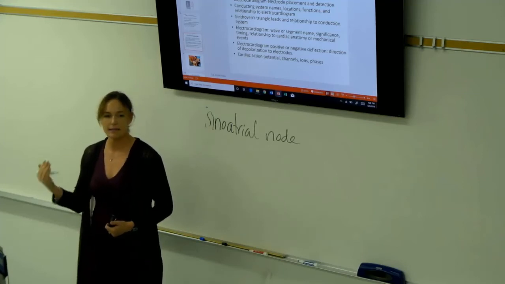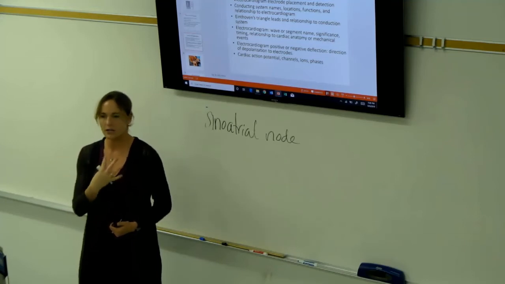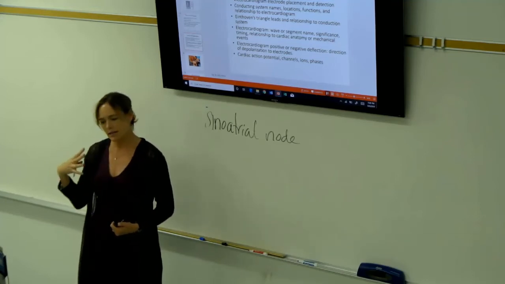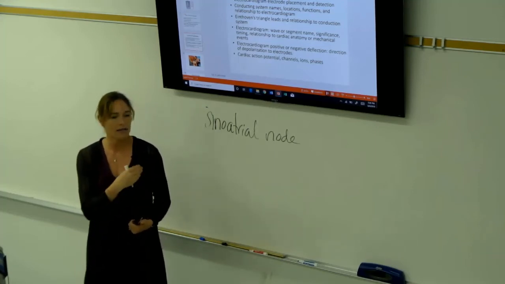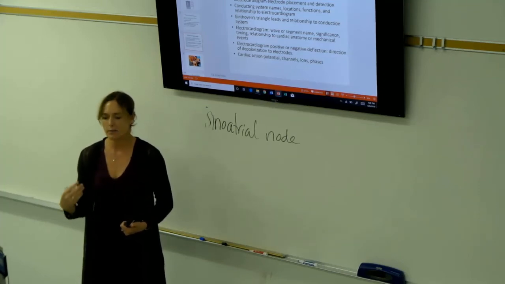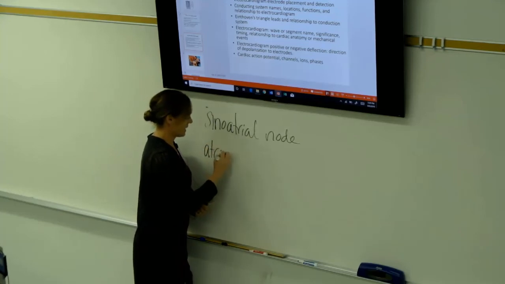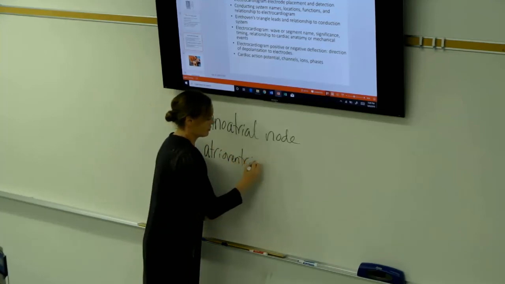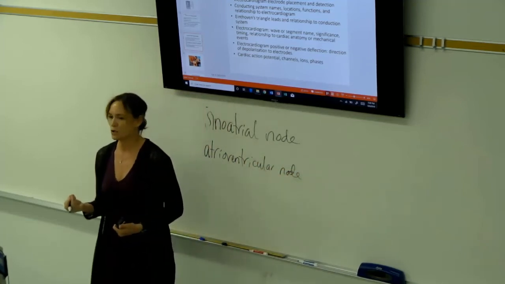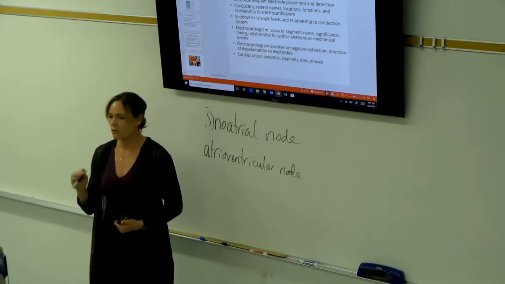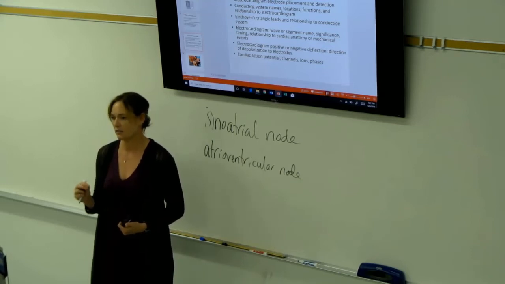When it depolarizes, it initiates the electrical signal, and that wave will depolarize the right atrium followed by the left atrium. So it makes a nice right to left wave or progression of electrical depolarization that will be picked up on by your electrodes. The backup pacemaker is known as the atrioventricular node. It is located at the bottom portion of the right atrium, right near the top narrow portion of the interventricular septum.